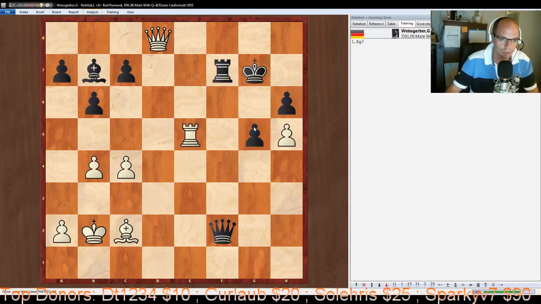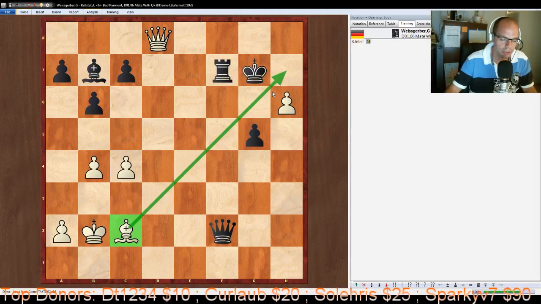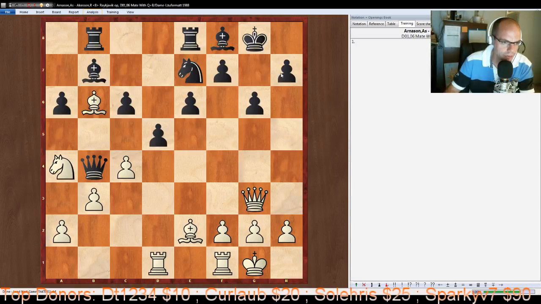King here, rook takes, and check. And now you see how important it is that the bishop here is covering all those squares. The king has got no hiding spot. It must take. And queen h8 is an awesome mate. Next, rook can block and then it's mate. Ta-da! Done. Next. Let's trap the queen, shall we?